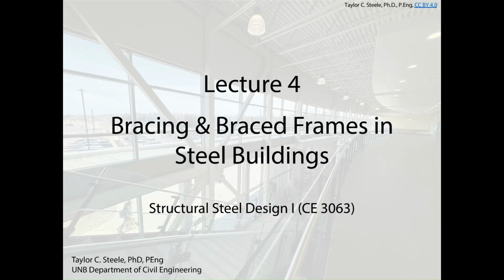Okay, so gravity framing keeps the building up, keeps the loads up from falling downward. Bracing in structures and the braced frames in steel buildings, they have a similar role. They're responsible for keeping the buildings upright, but they're primarily responsible for resisting loads that come at it sideways, right? Horizontal forces. Can you think of any kinds of loads that might make the building try to move sideways that this bracing might be responsible for resisting? Any kinds of loads you can think of?